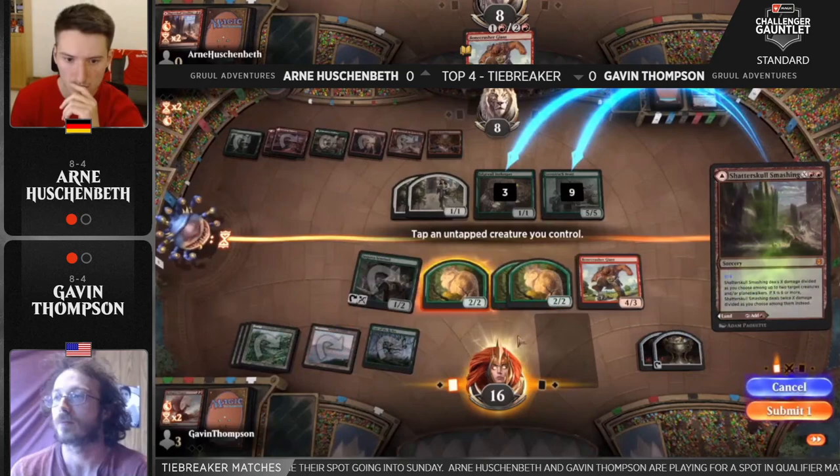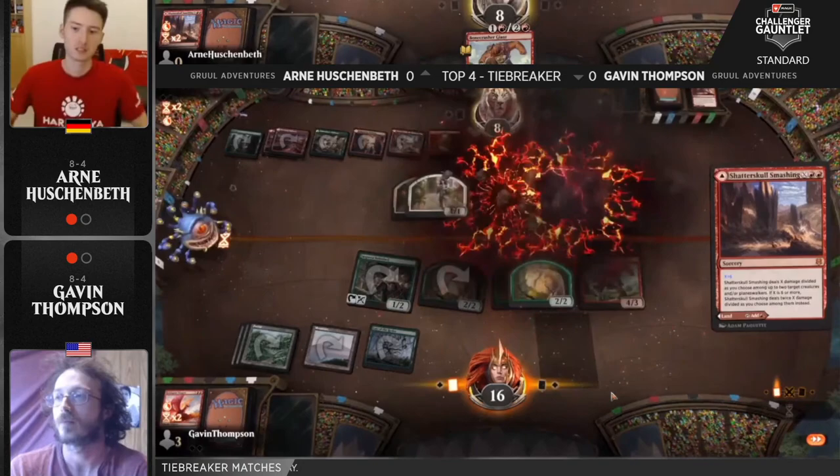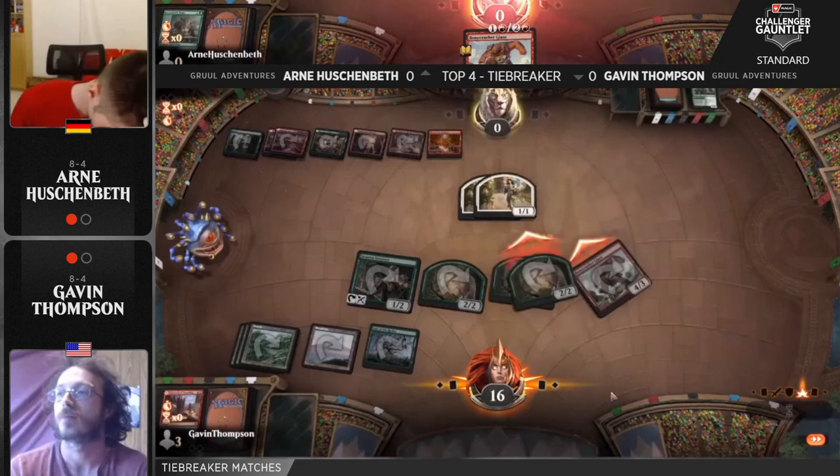Oh, yeah. Huschenbeth is just like, can you please stop drawing these really good cards? I'll do a little translating of what he's saying to himself there. Oh, my goodness. Wow.